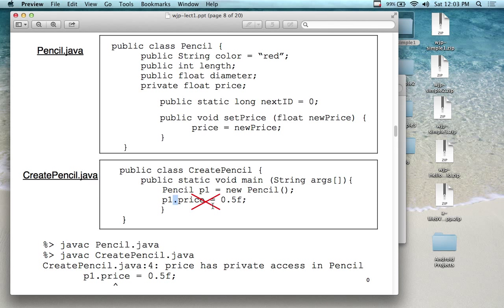That's C++ stuff, and that's scope resolution. The dot just says price, which means price inside of P1. So I can make pencil P2, which we'll do after lunch, and then we can go P1.price is equal to this, if this was public, that is. P2.price is equal to something else.